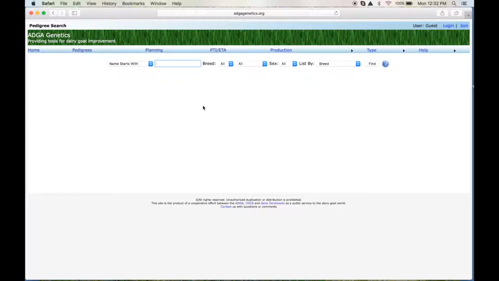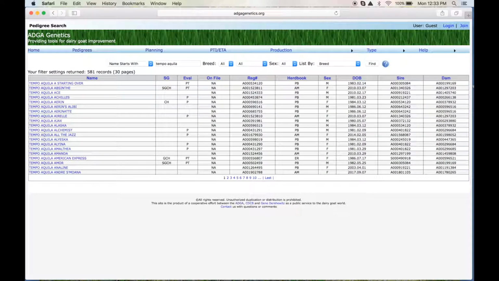So, for example, let's just look up a goat. I have Alpines, and so we're going to look up a well-known Alpine herd name. And these are all of her goats under the Tempo Aquila name, or Aquila, whichever you want to say it. And then we can sort these by breed. This is American, and then they have the other kinds on here too. And purebred, recorded grade, experimental, I'm not sure what BR is. And then you can change this to what breed.